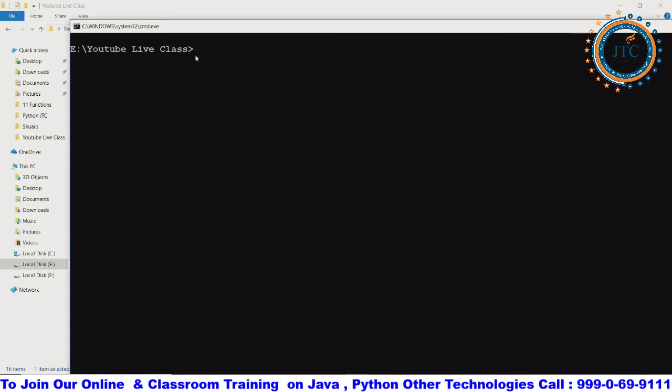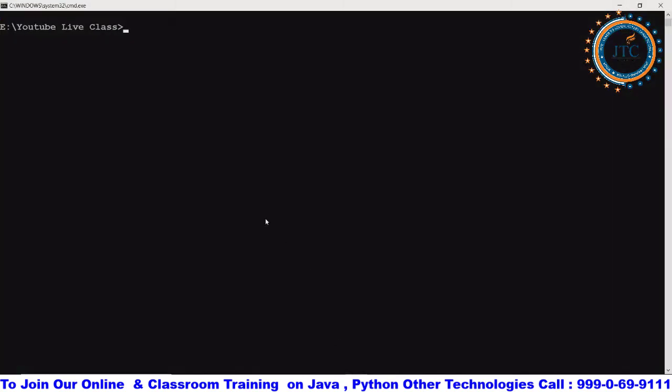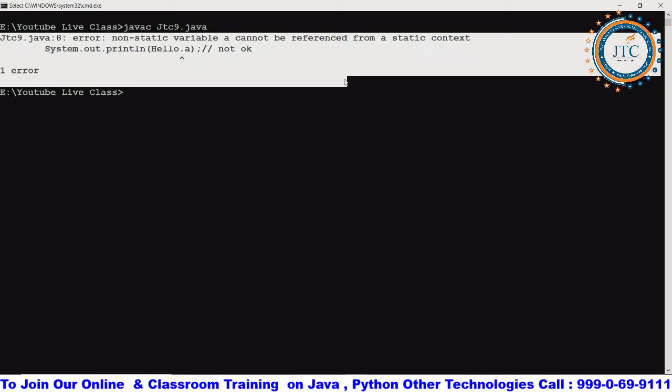So I just entered into that corresponding location, and then I'll write javac JTC9.java. Fine. I have done this compilation, and when I am compiling it, it is giving one basic error here: non-static variable A cannot be referenced from a static context.